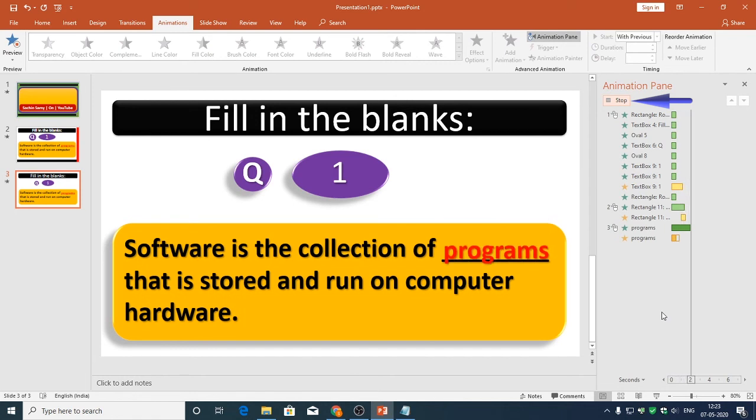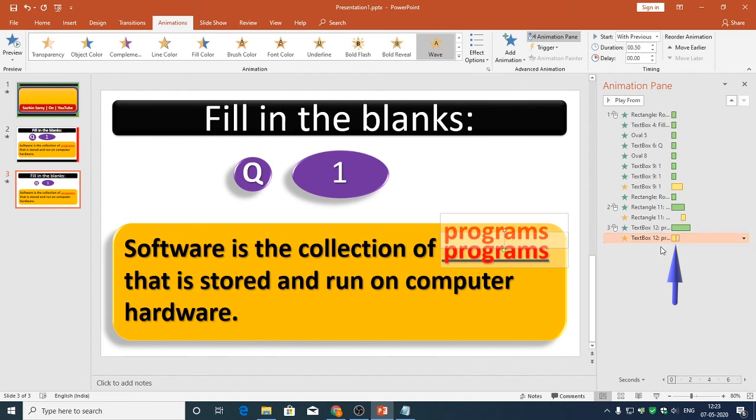Okay, looks like there is some issue with the programs. Now watch it carefully how I am doing. We have to move the wave effect at the end of the previous animation. So watch it carefully. So select the animation and then move it at the end of the previous animation.